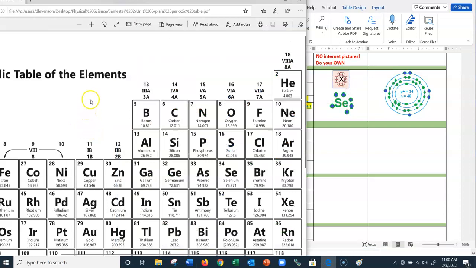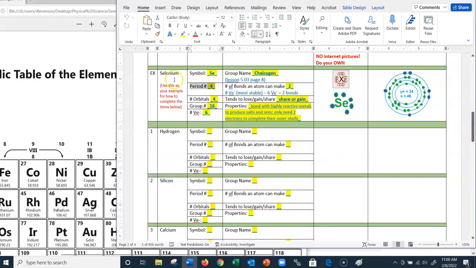So when you count the rows, the helium and the hydrogen is row 1. That's period 1. This one is row 2, or period 2. This one is row 3, or period 3. And then selenium is actually in the 4th row, or the 4th period. And so that is where that period 4 comes from. From this information, we should be able to answer a whole lot of questions.